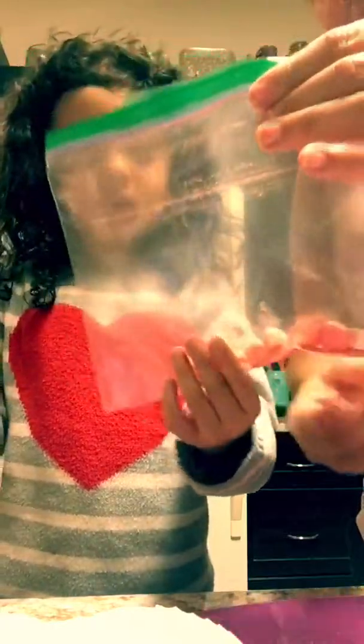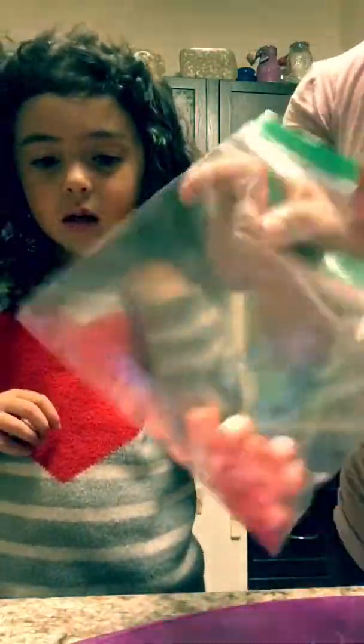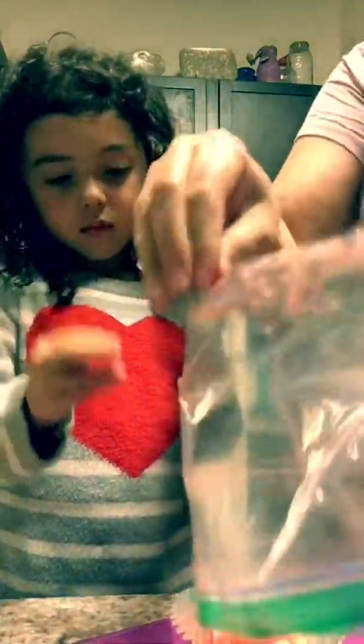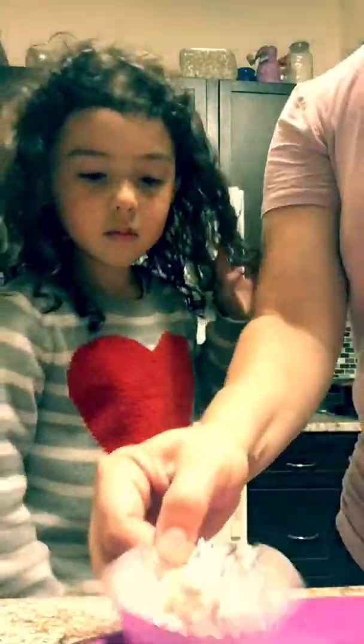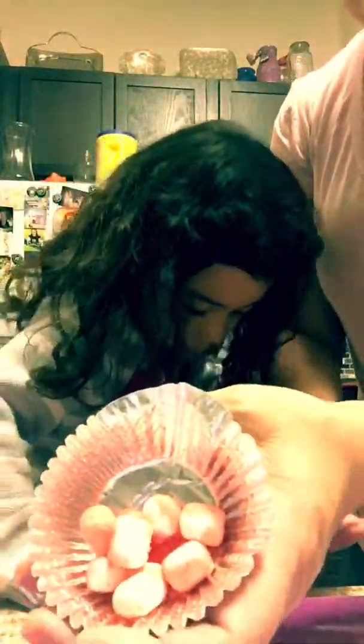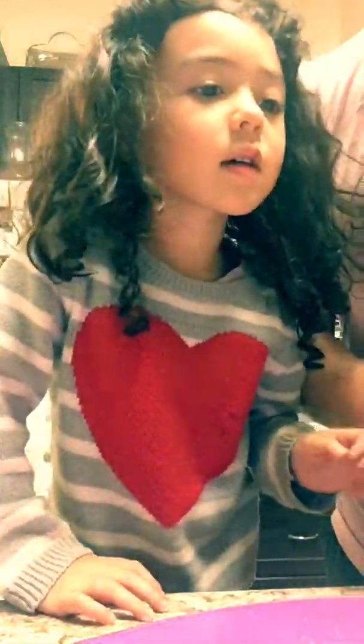Let's see, do you think that's nice and coated? Yes. All right, so what should we do next? Should we put it back in the cup? Yep. Go ahead and help me pour it in. All right. And then let's show everybody at home what they look like. All right, we got one more flavor to do. See that? The blue one.